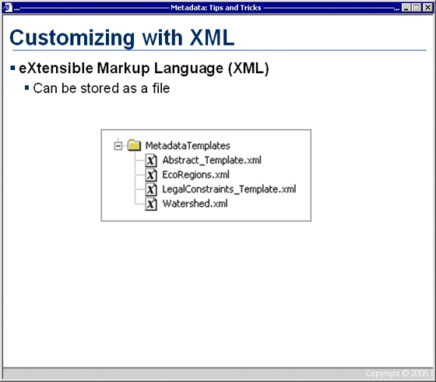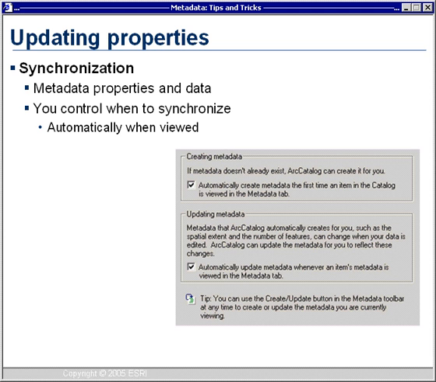When metadata is stored in a standalone file like this, you don't need to be concerned with metadata properties because there are none associated with metadata in this format. Another part of your workflow will concern how and when you do want to update metadata properties. And this process of updating properties from the data is called synchronization.